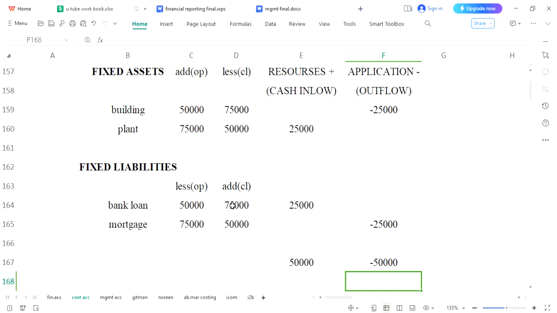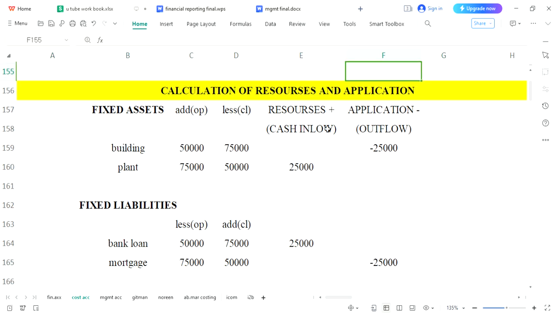I am requesting you to please practice it by yourself. In this way you can calculate your resources and application. This is for our next lecture, and when we will be solving the next question, this would be very important. So you are requested to practice it, and if you feel anything difficult, or any problem you are facing, you are requested to share it through your messages, text, or you can directly meet to share your problem. I will try my best to resolve your problems instantly.